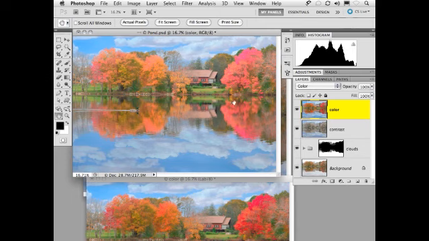Now when we do that, we get this super intense color up here in the sky, or in the trees. And it's almost cartoonish looking. You may want to screen the opacity back just a little bit, but something else to consider is where that color is taking place. Our next step is going to address where we see the color.